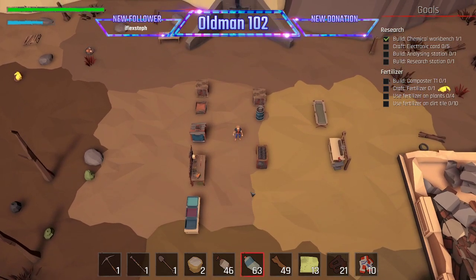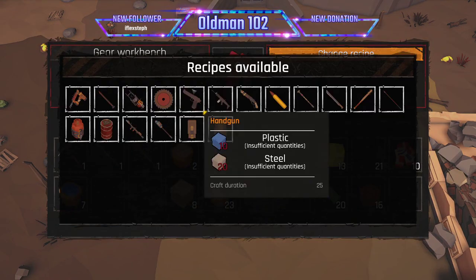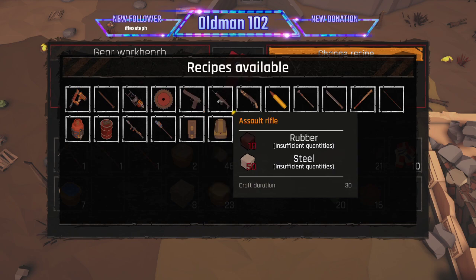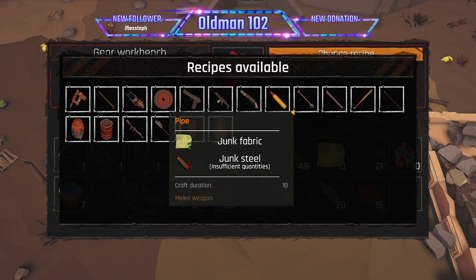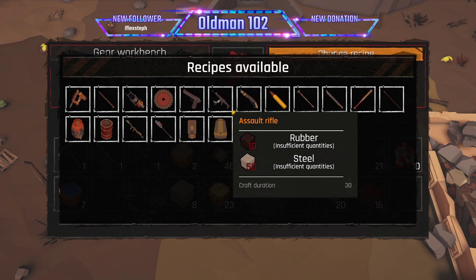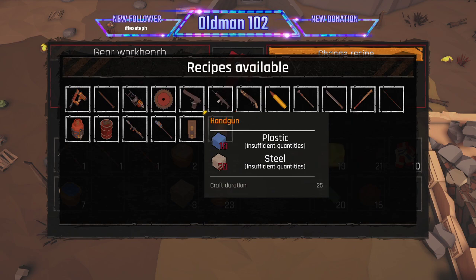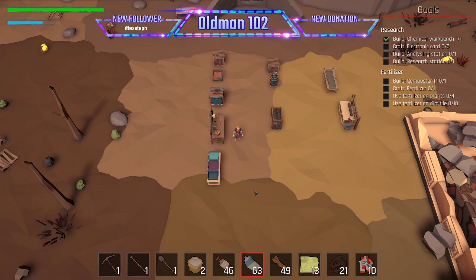Alright, I don't like going into town. What do we need to make a gun? Plastic and steel. Assault rifle. I can deal with the pistol. So let's work on that. Let's get 10 plastic. Basic ammo, I guess, works on all the guns, I'm assuming. Yeah, let's do 10 plastic and 10 steel. Let's get that, and then iron, plastic, and steel. So let's work on iron, plastic, and steel.